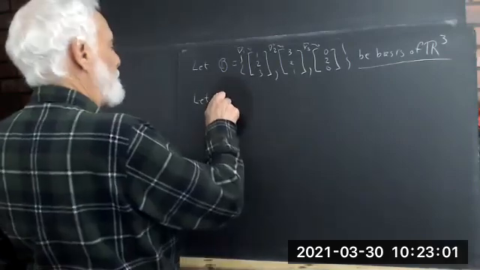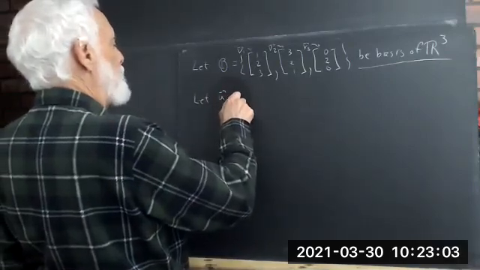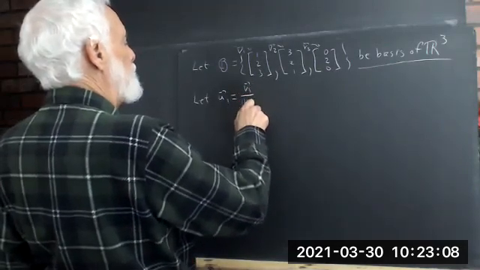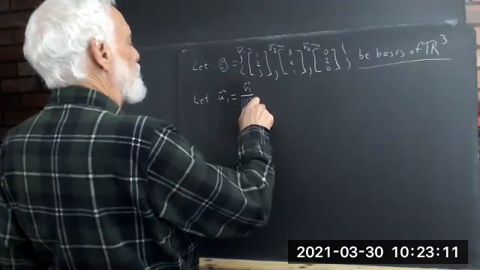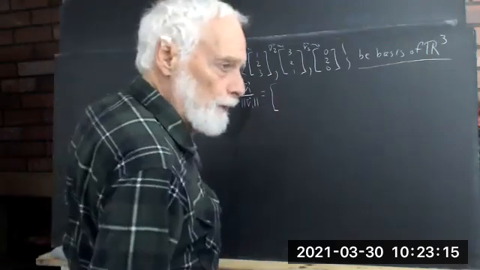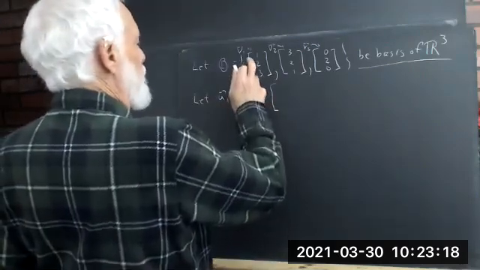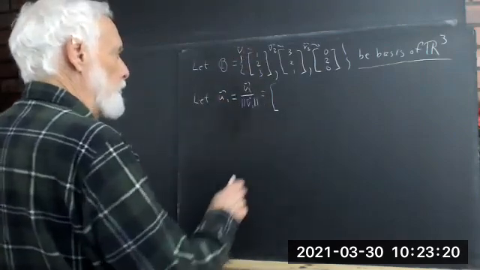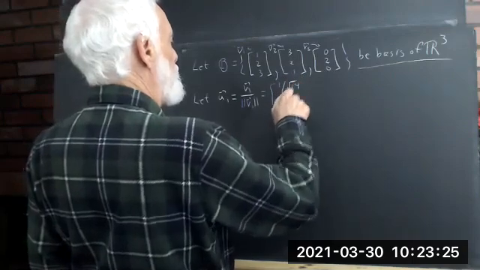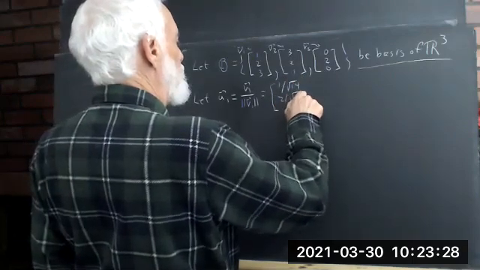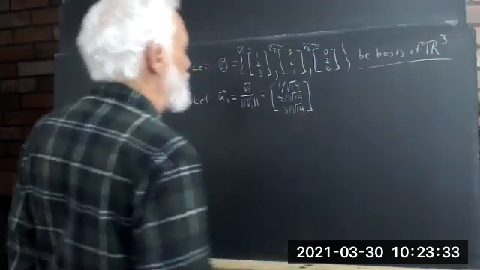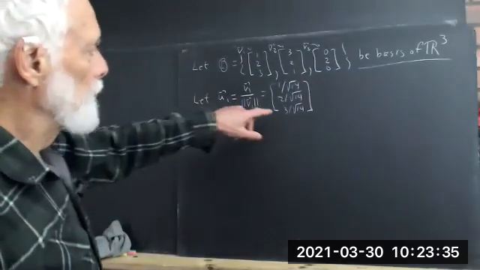Okay, let U1 equal V1 divided by the magnitude of V1. And the calculation is straightforward. Square this, you get 9. Square this, you get 4, which makes 13. This makes 14. So there's our vector U1.